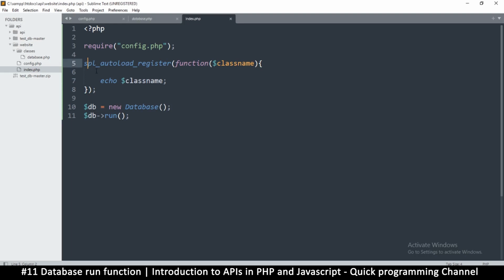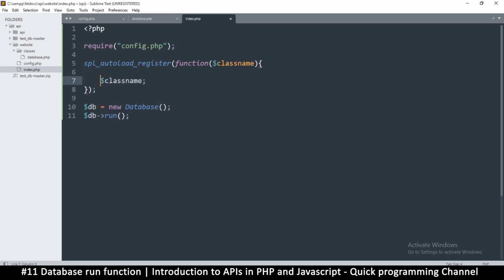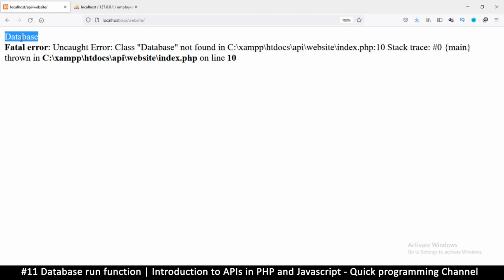So once this happens, we can just tell it, okay, include a file in here. So we say include, or let's use require instead. So let's say require class name like so. Now the issue is the class name that we've been given is just the word database.